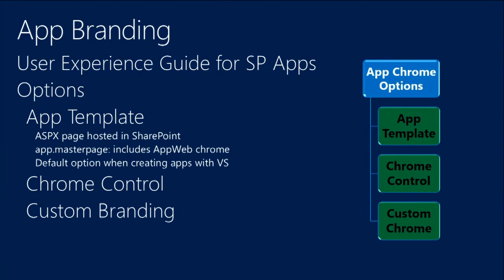We also have the custom Chrome control. So this is basically if I've got an application, I want to put a div tag on there, and I want the Chrome experience. So it looks like the SharePoint menus, but it's not really running on SharePoint land at all. It's basically an application that's PHP, Java, or .NET. But I can actually have that menu bar, what we call the Chrome control, to have the menu options and setting options in there. And then finally, we have the custom branding, where basically it's branded how you want, maybe give your application a life or brand of its own.